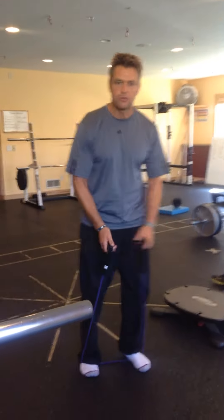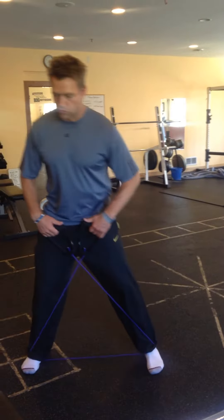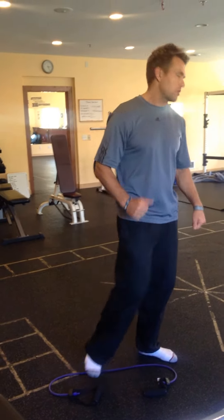I'm just going to do a basic tube walk. I'm going to step here and slow down that back leg — don't let this leg just come flying in, control that back leg. Do about 15 of these each direction. You're going to feel these muscles fire up and turn on, especially if you've been sitting on them all day.